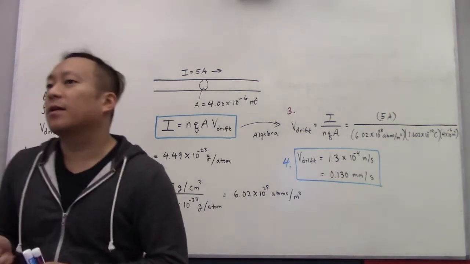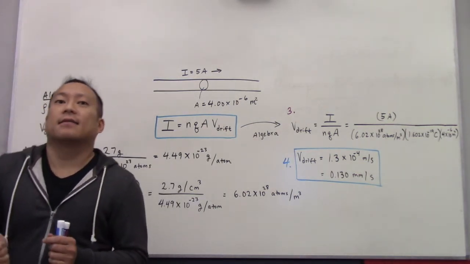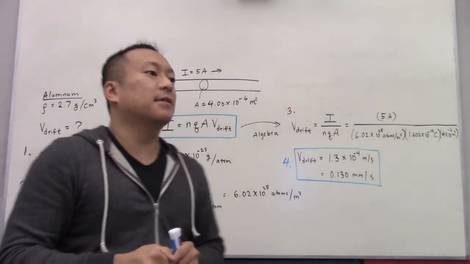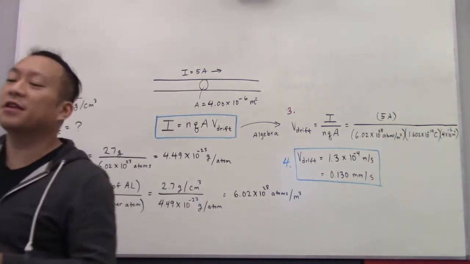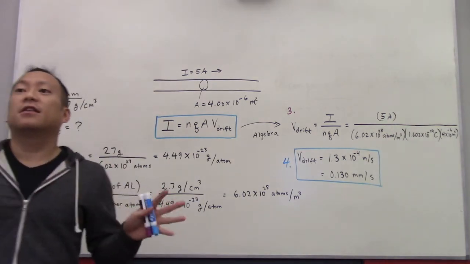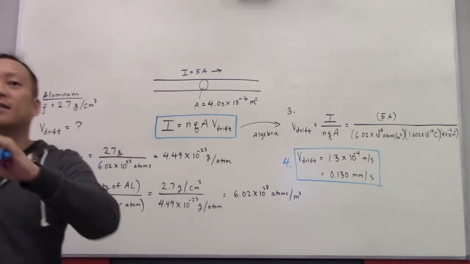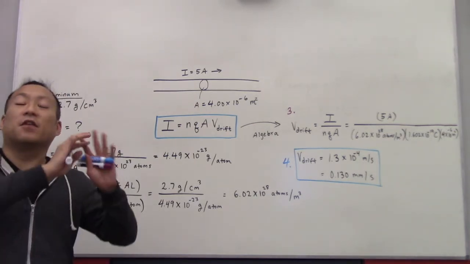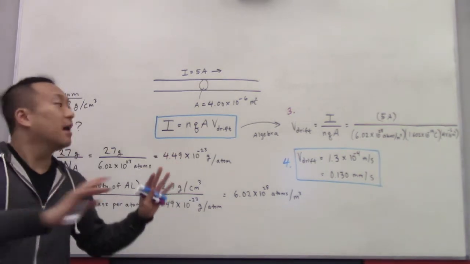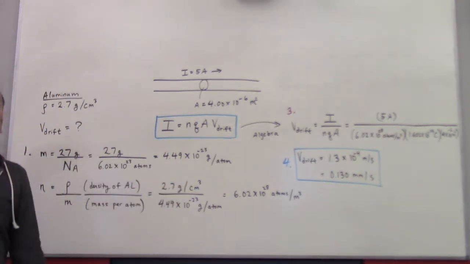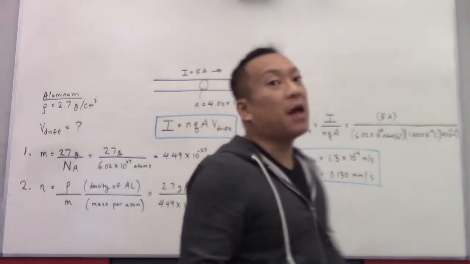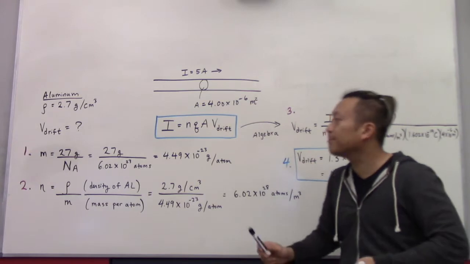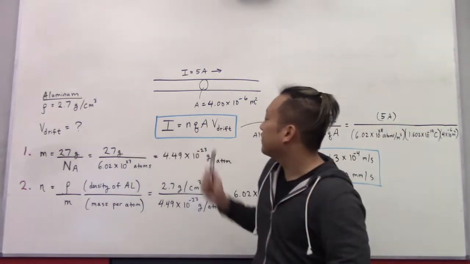Drift velocity is talking about an electron in a wire that feels the potential, and then they are drifting as a result. So think of electrons like a river, a water current, with little water molecules drifting along. It's the same idea. It's a whole bunch of electrons, like a sea of electrons, drifting along. And the question is, how fast are they drifting, given that we have this current of 5 amps? So the overall current is 5 amps, and we're asking what the drift velocity of the electron is.